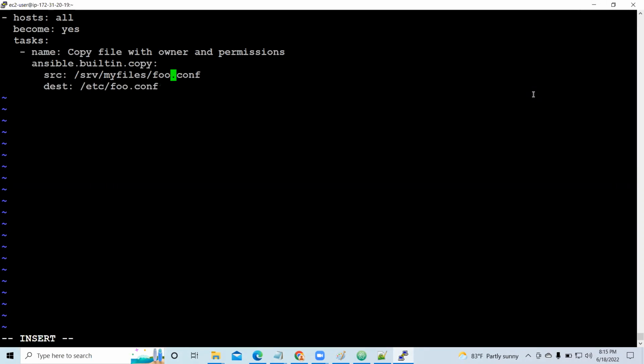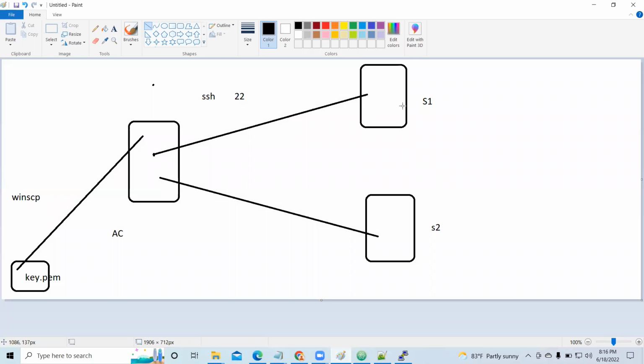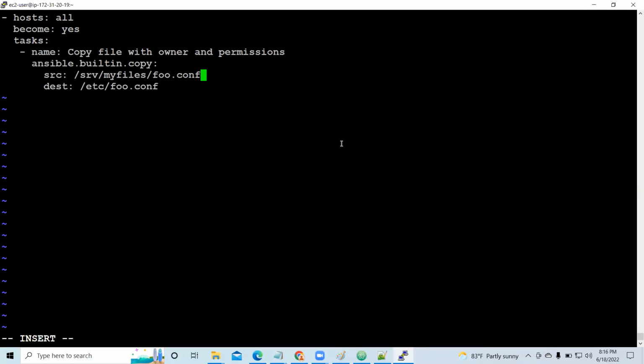Let me copy the index.html from the controller to these servers. First of all, write the index.html.